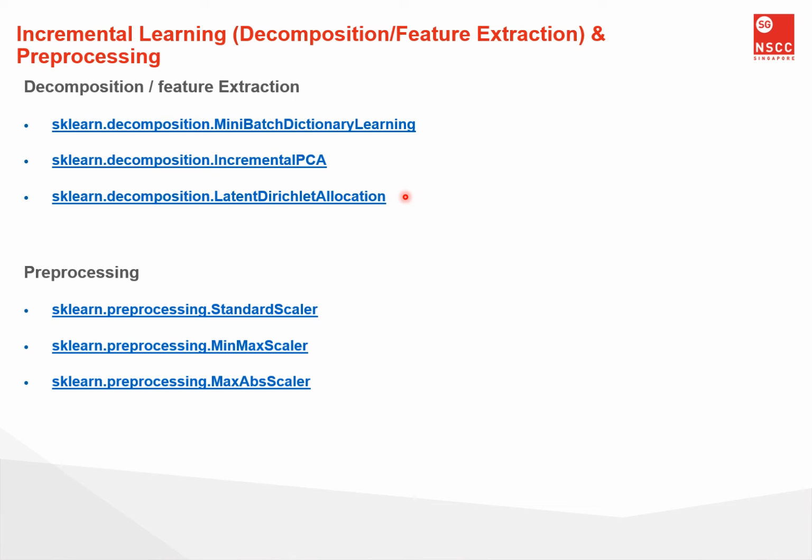This is not the same as the linear discriminant analysis, or LDA. This particular one, latent Dirichlet, is meant for text analytics or NLP type problems. And as before, normally the latent Dirichlet allocation operates over the entire data frame, but we also have a partial fit function implemented in it, so that we are able to perform this function without having to have the entire dataset loaded in memory at the same time.